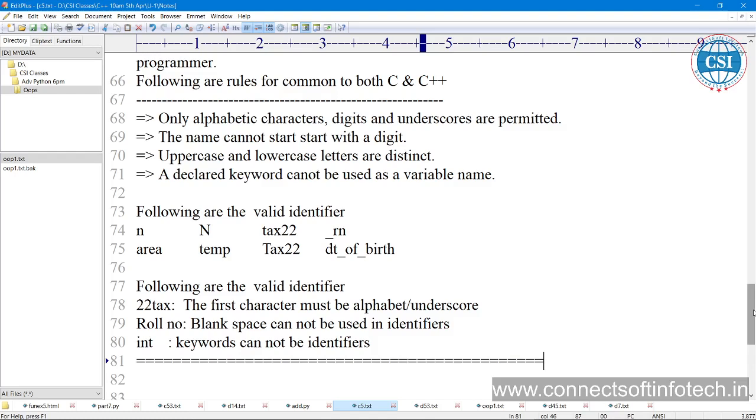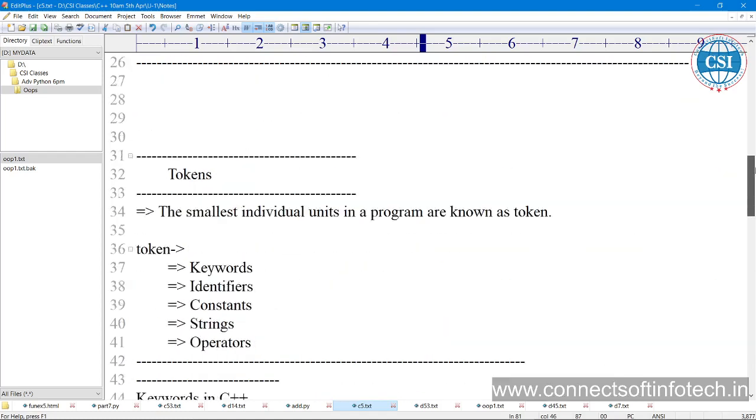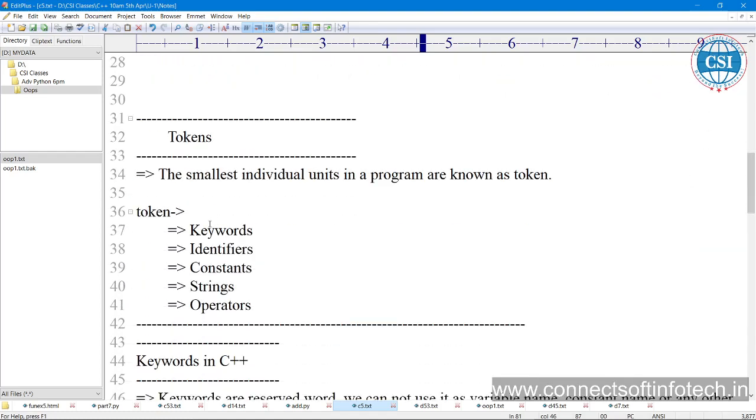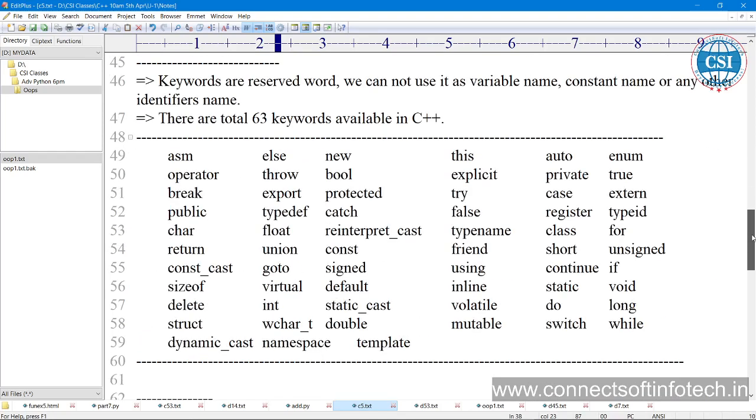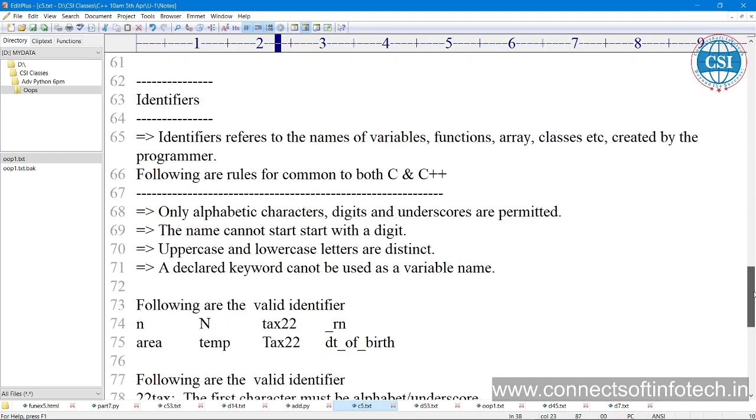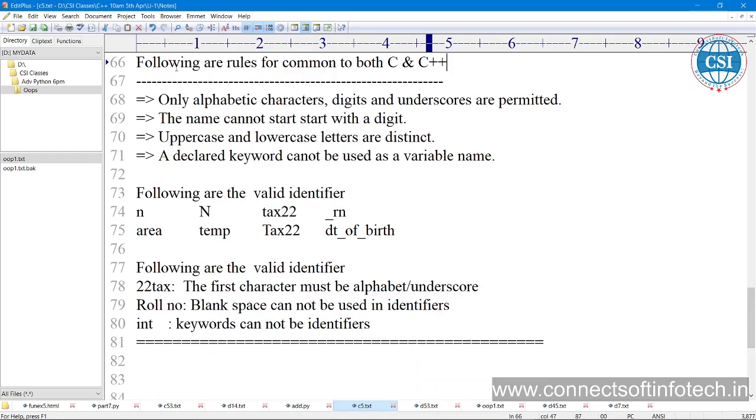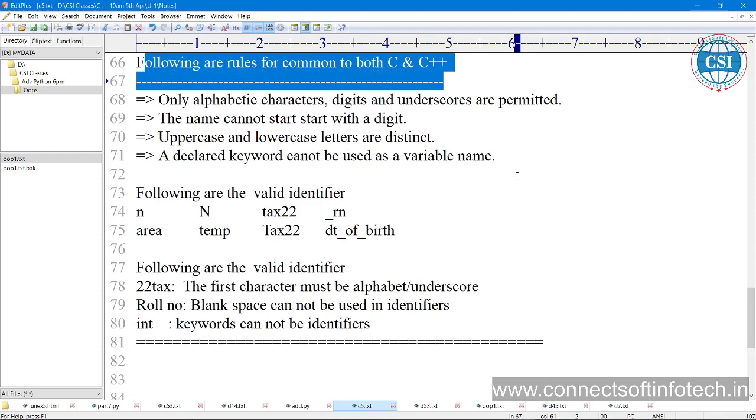That's it, classes and objects are what we have to learn. So these are the tokens. We saw the keywords, 63 keywords, and identifiers. This is a naming convention rule given to programming elements. A programming element may be a variable, function name or class. So those rules are common to both C and C++.